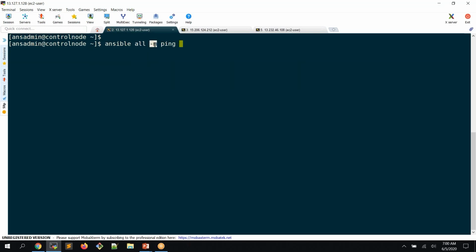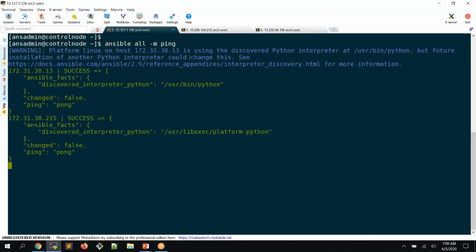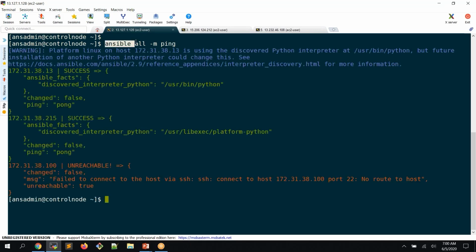M stands for module. This is the predefined module. I said that modules help us execute our tasks rather than creating your own program. So this is the way we execute our Ansible commands, and I can call these ad hoc commands. An ad hoc command is just for temporary purposes, and it is not repeated work. Whenever you want to do repeated activities, the same thing again and again, then playbooks come into the picture.